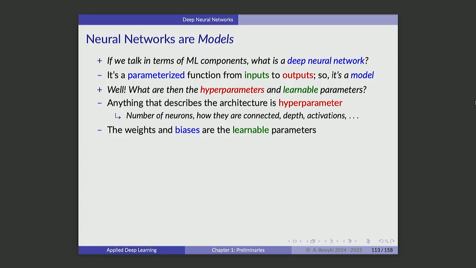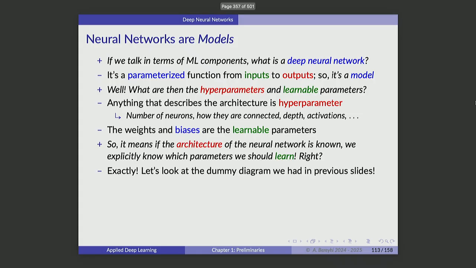But what are the learnable parameters? The weights and biases, exactly. So the weights and biases are the only thing that you want to learn, right? You want to know how you should properly set those weights and biases, such that when the input goes in, what you want to see comes out, right? This is the only thing that you have. And universal approximation tells us you have plenty of choices, right? So you just need to find the right one. You definitely can find it. That one definitely exists. The only question is whether you can find it or not, right?